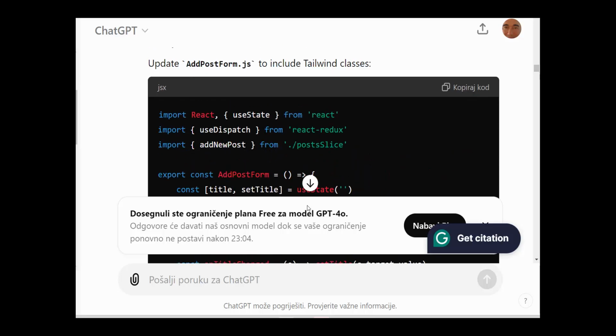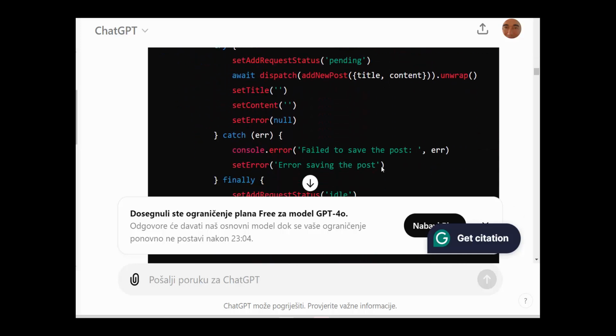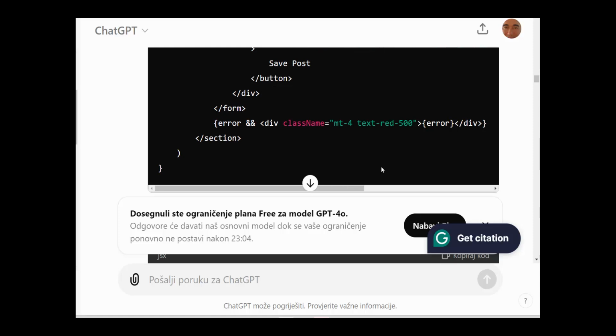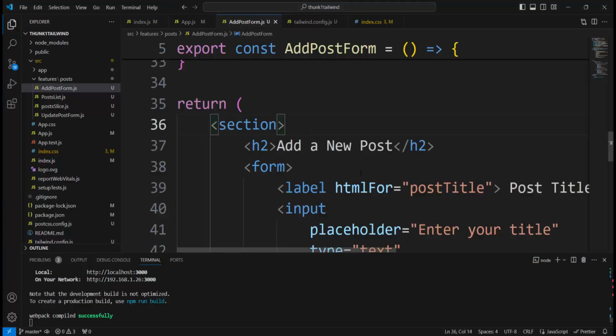Okay, let's get the code. I give all components, copy components to ChatGPT, and now I don't lose time in typing or copying parts. I copy the complete component. It is a very comfortable kind of learning. Control C, add post form.